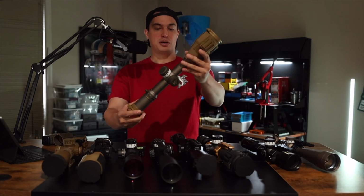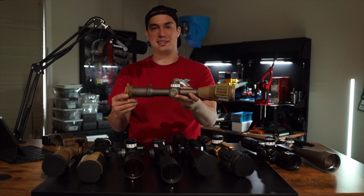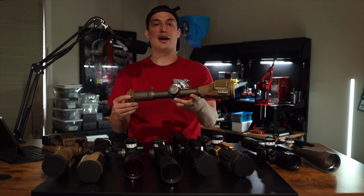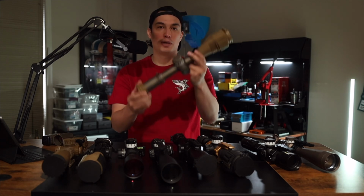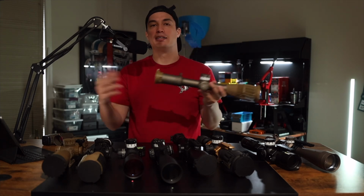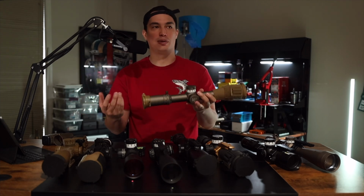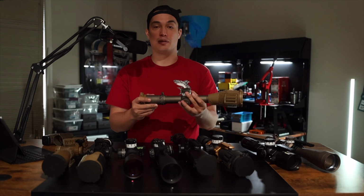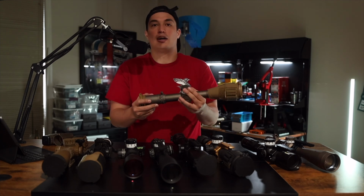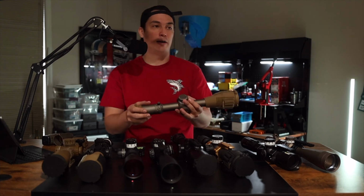Here with the 7-35, you guys, I mean, this scope's been around forever, and truthfully, the design is just long in the tooth. At some point, Nightforce needs to come out with a new design for a rifle scope, not just a new color, but they're Nightforce, and they're slow, and they're going to do what they want, and Nightforce always has the holier than thou mantra, and you can tell them I said that, because y'all just don't like to listen to anybody, or if you do, you don't do anything about it.